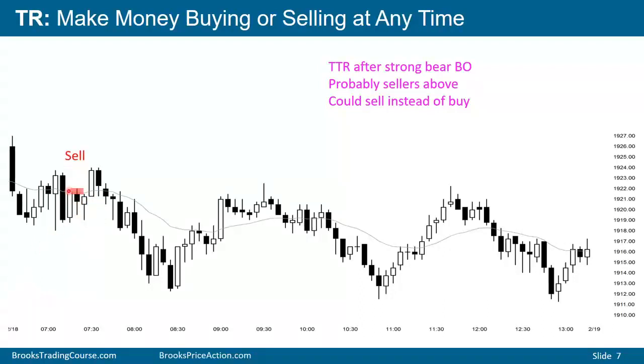Let's say he places a limit order to sell at the high of that bar. He'll get filled here. It fell more than 2 points. He could have scalped out. Let's say for some reason he did not exit. Let's say maybe he was hoping for a swing down, and then we got the reversal here. He then would conclude that instead of a swing down, it's in a trading range, and he's going to switch to scalping mode. No matter what he's doing, if he's taking this short, his stop belongs above the top of the most recent sell-off, strong sell-off, 3 consecutive bear bars, 2 of them pretty big.